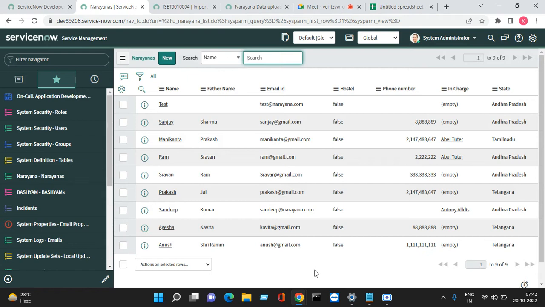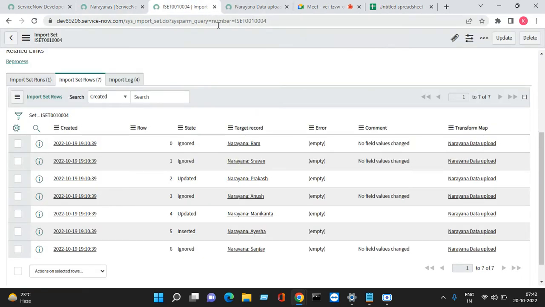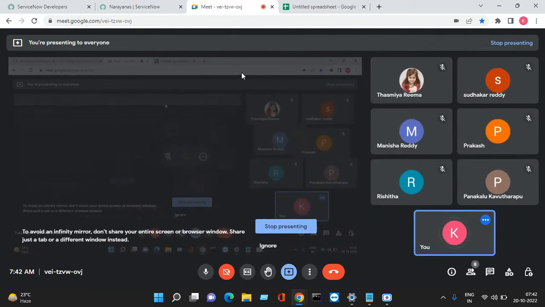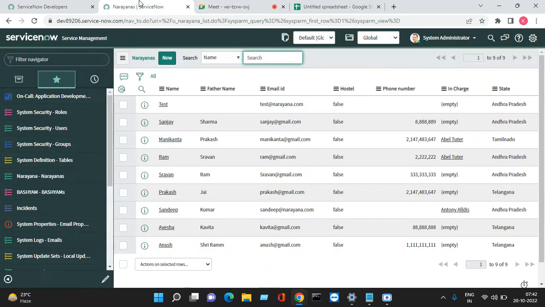This is the basic scenario when we are dealing with import sets. So this is how we can do manual imports with the import set. There is another way of import also. So loading the file. Till now you guys are clear, any queries?